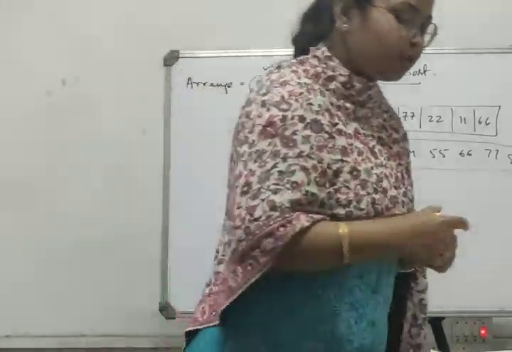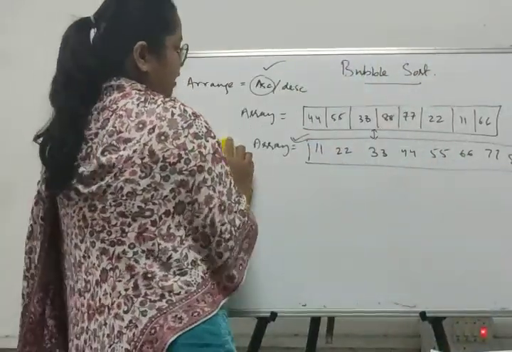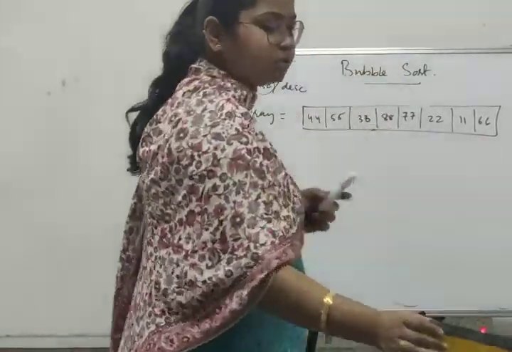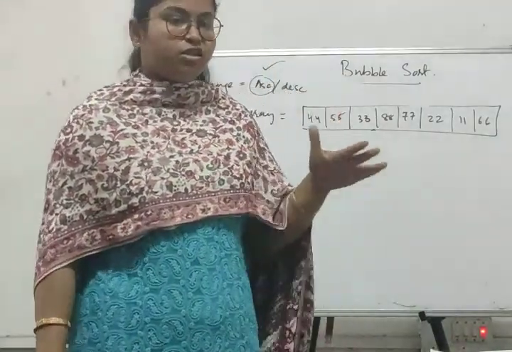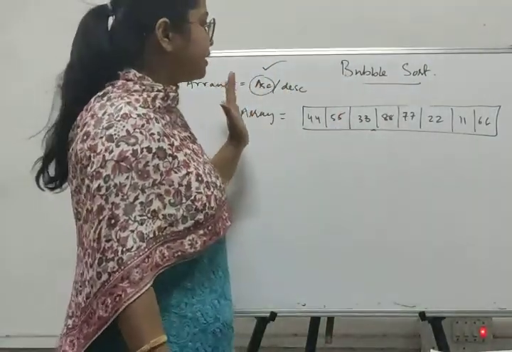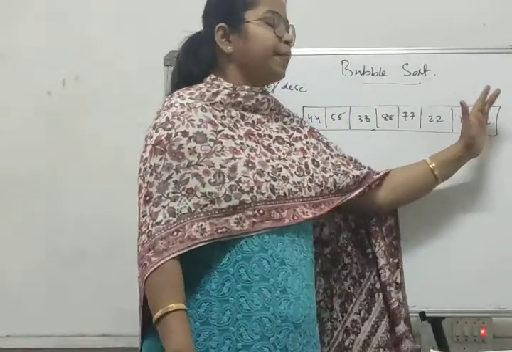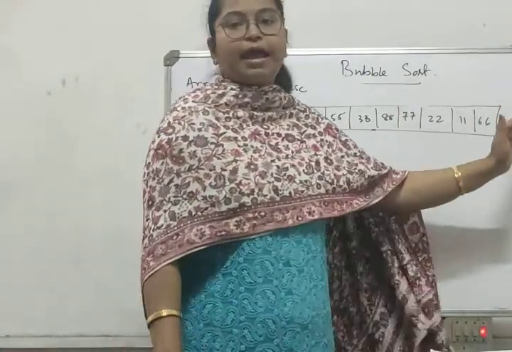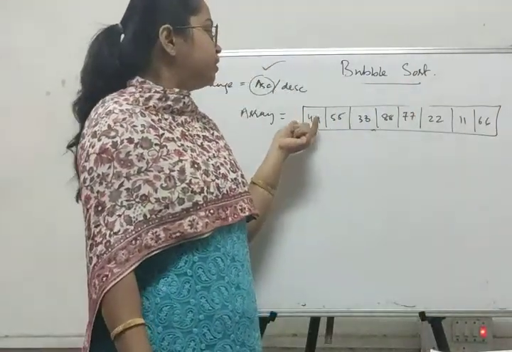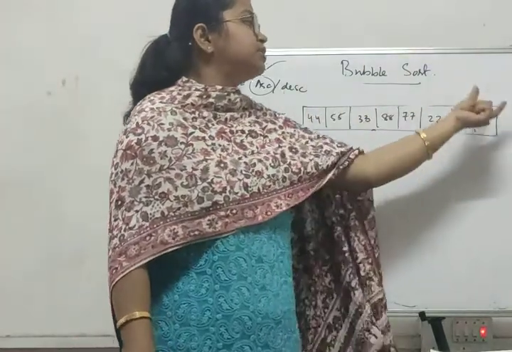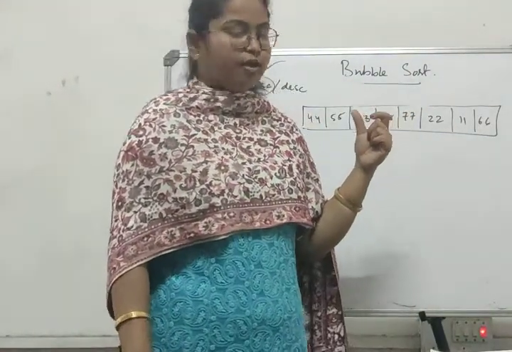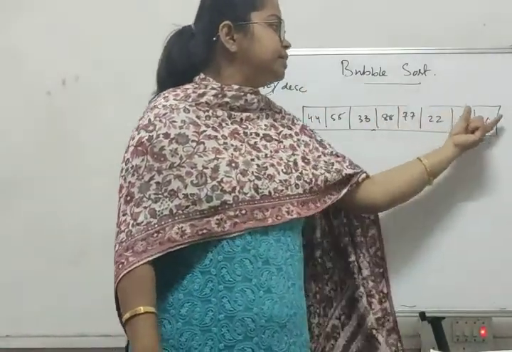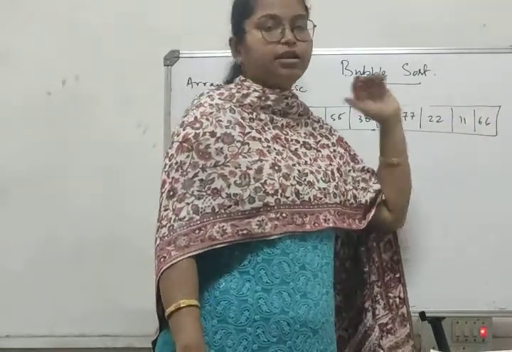So how to do that? Let's apply bubble sort in this array. In bubble sort, the technique is that we have to scan this array multiple times, and in each scan, the highest element is placed at the last. So let's say in scan number 1, the highest element 88 is in its correct position, that is, it is in the last position.